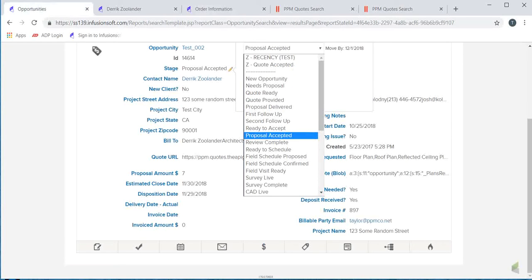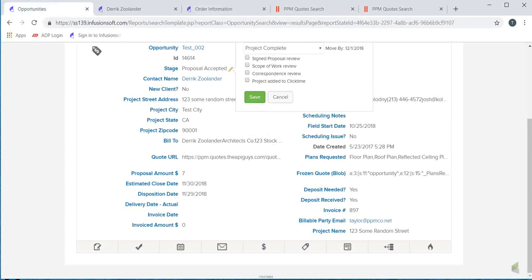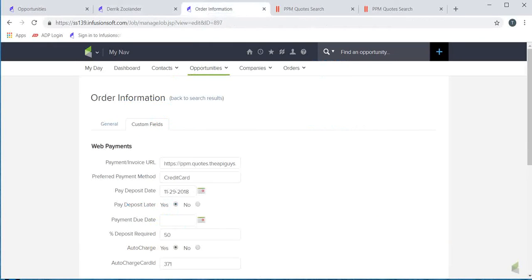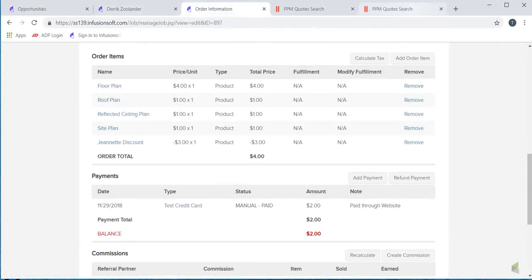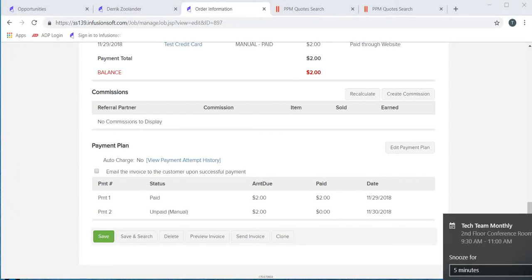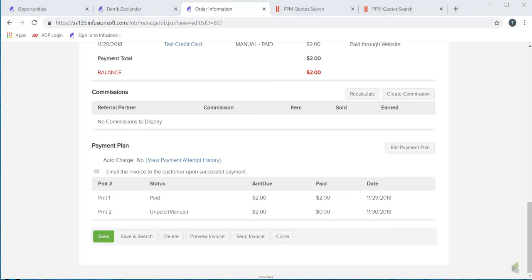So then when I go and say the project's done, I move to complete. One thing to note is at the bottom here, if I go to that payment URL, payment still won't be available until I set this final payment to due at a day now or before, and that's set automatically when they pay the deposit to just be one date after the order.